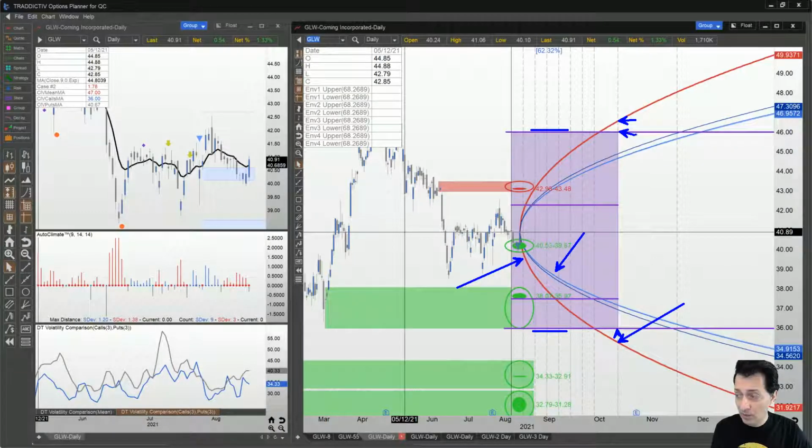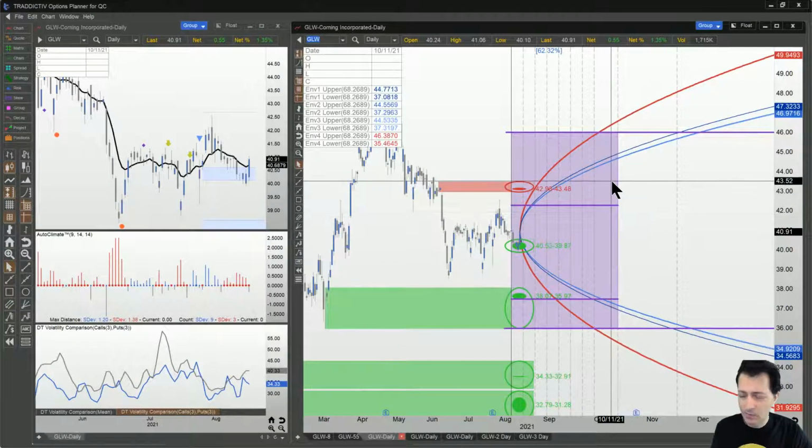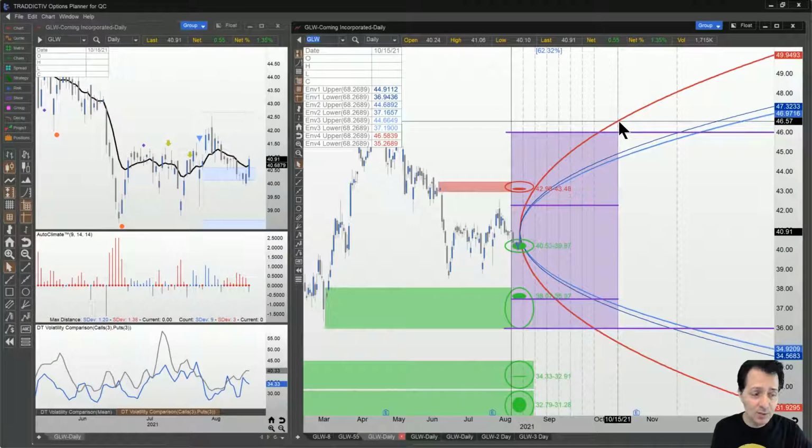So, in other words, the range that we selected was good from a historical volatility point of view, which is the blue lines, but not from the red line point of view, which is the implied volatility. So I was not shooting for the worst case scenario. So something I'm going to ask you to do here, guys, and we're going to talk about how to do it, is we're going to just close those trades. Probably we'll catch a few bucks by doing it, or break even, and then we'll restart planning trades the way we should.